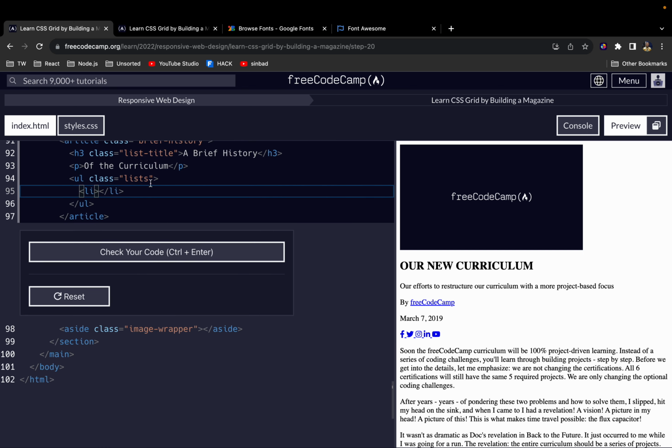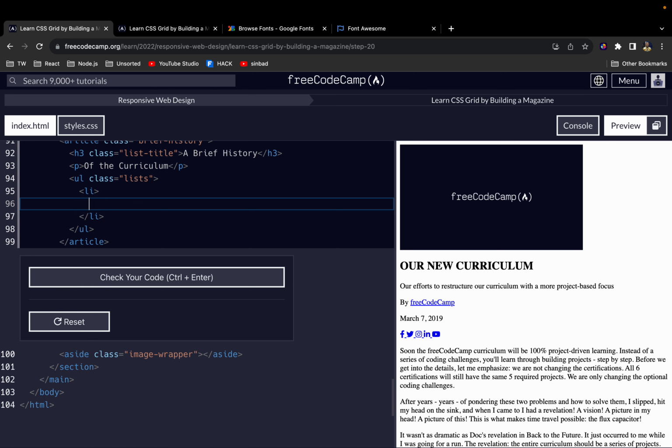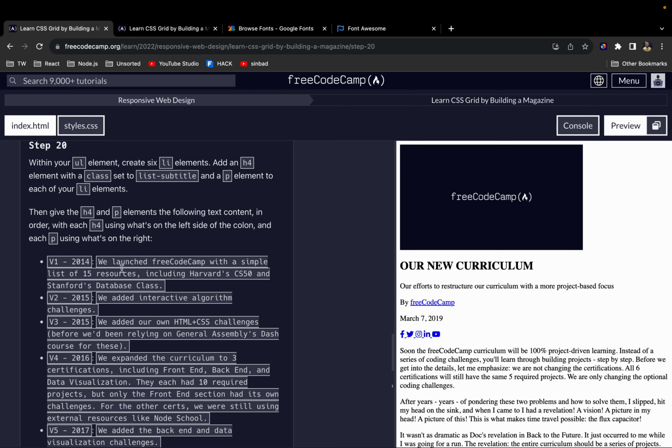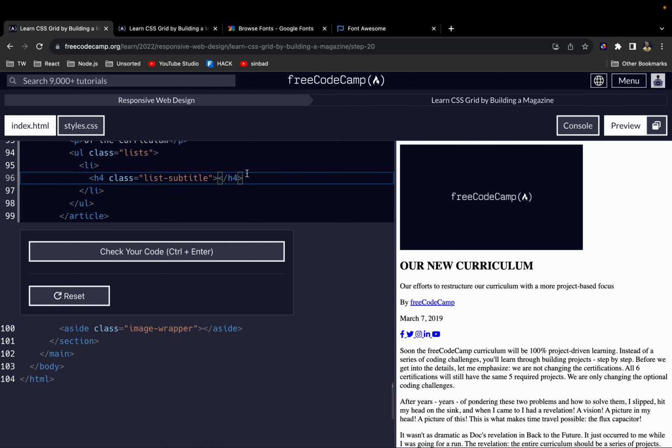So let's add an h4 element like so, let's give it a class of list-subtitle, and then each one will also have a p element. So let's add a p element.